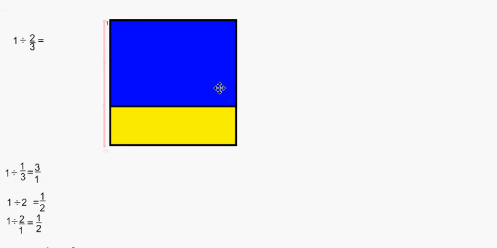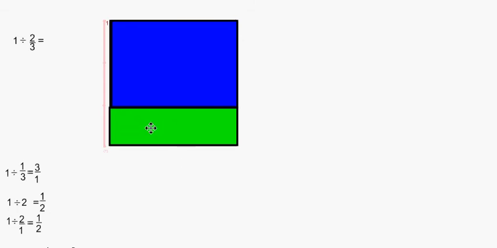So here it is in my diagram. There's my 1 whole. My blue piece is a 2/3, 1, 2, 3, and I've shaded in 2 sections of it. And the question is, how many blue 2/3 can I make out of a yellow? Well, I've got enough to make 1 whole blue, and I've got some left over. What do I do with the leftover piece?